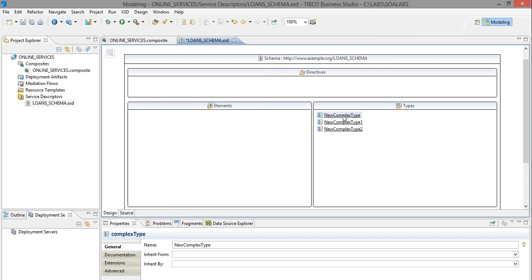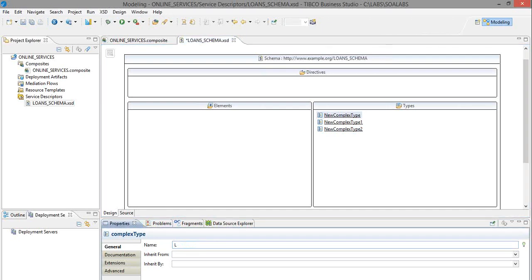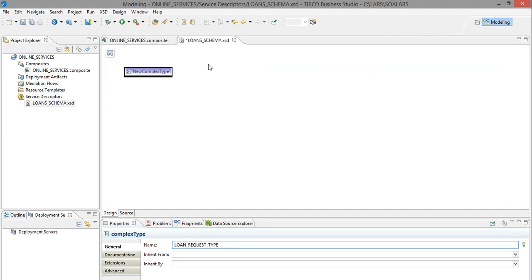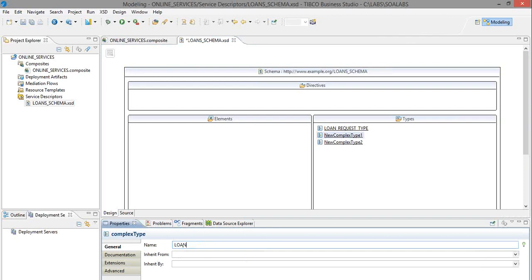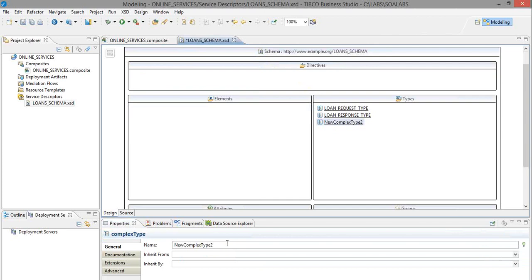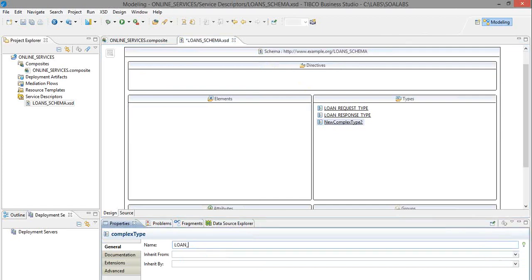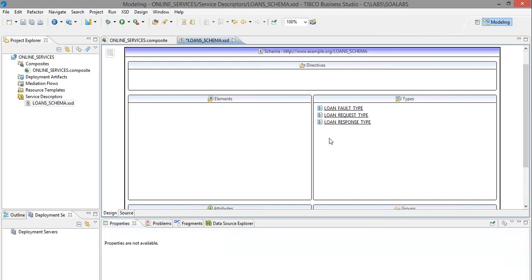Now I'm going to name them. Okay, so these are my 3 types.